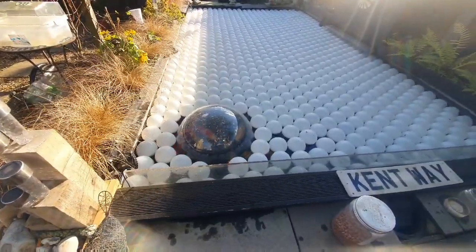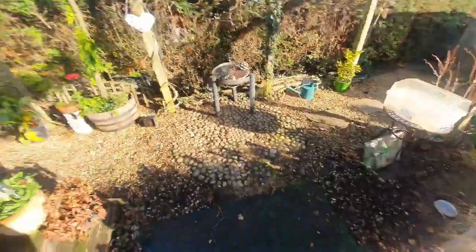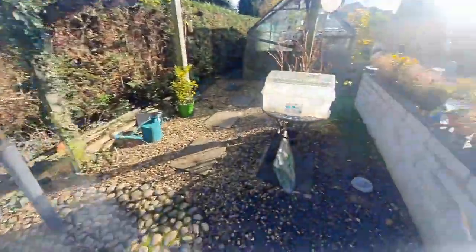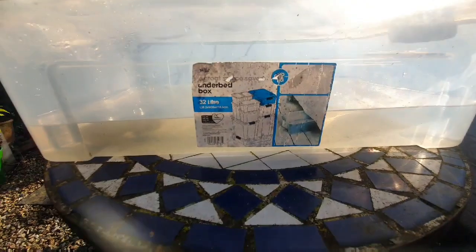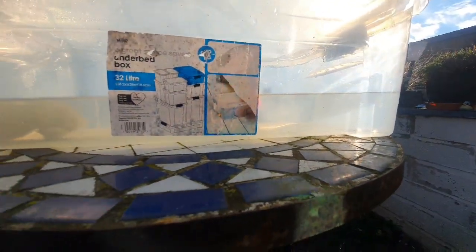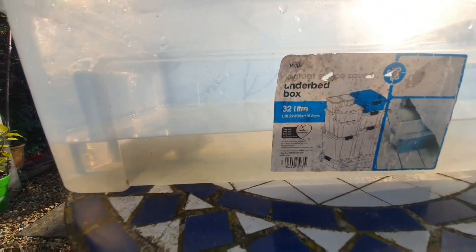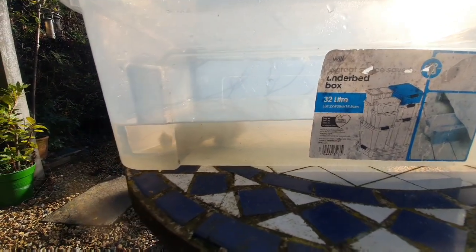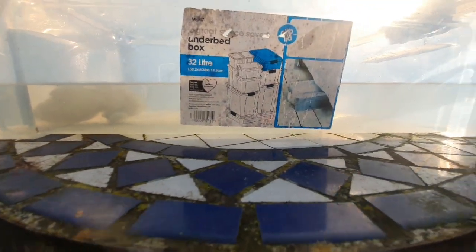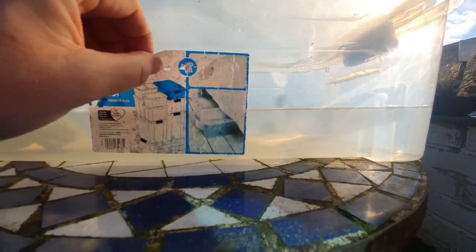I've gobbled that food up. This is what I was using before. I've got some marine copepods going here. I cleaned my reef tank out the other day, and I've saved all the detritus and stuff like that, and hopefully this will start showing some goodies in here, and I'll start going green. Got some natural light in there.